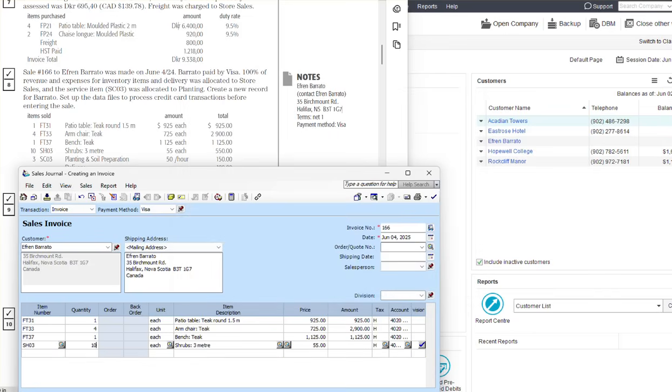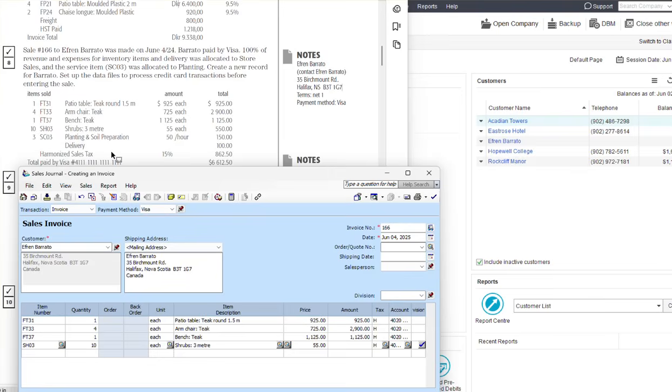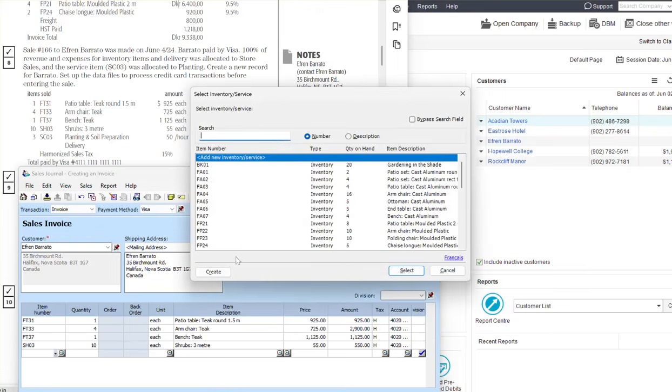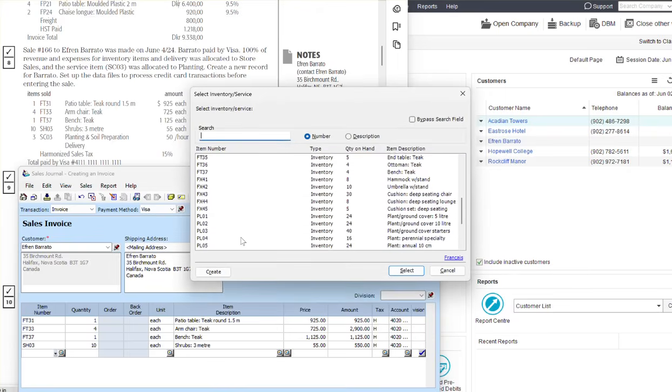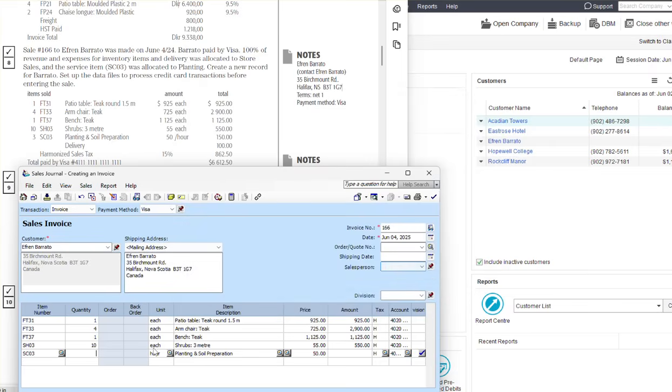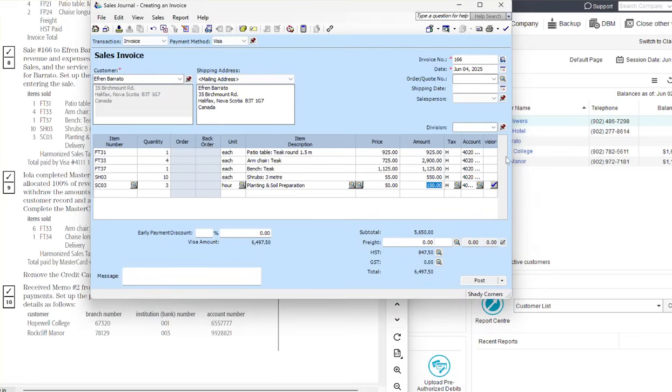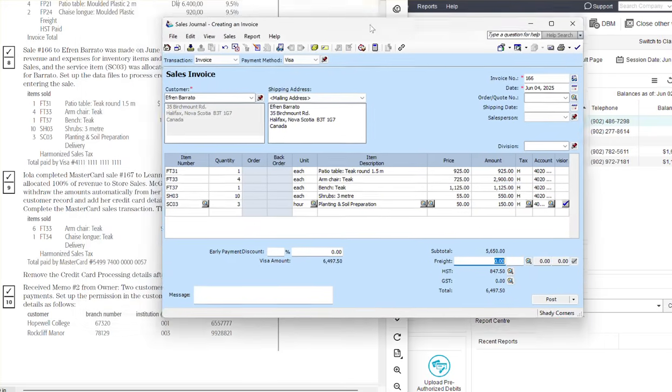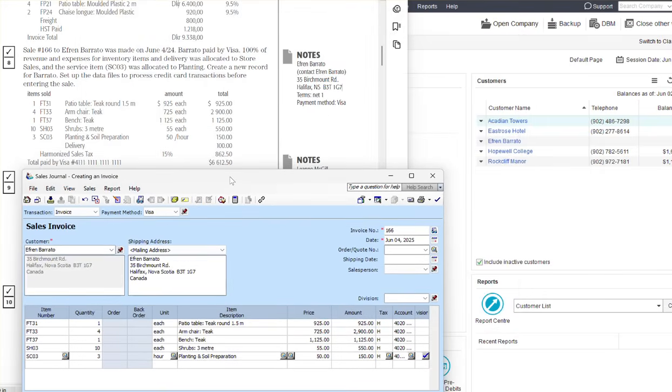We just wanted to make sure the price is right. After that, we have another one, which is SC03. We select it, and that is my 3. There are delivery charges too, so let's look at the amount and see if everything is right. My delivery charges, you can put it in here. How much was the freight? $100.